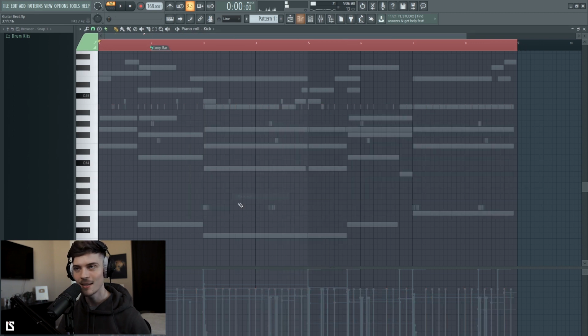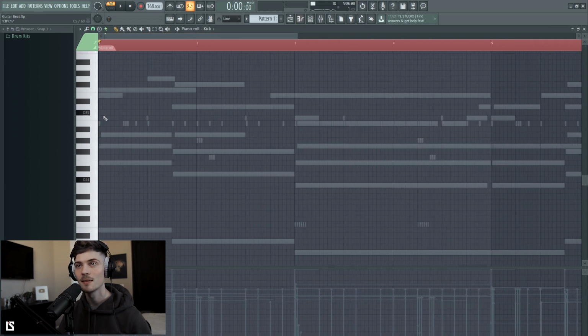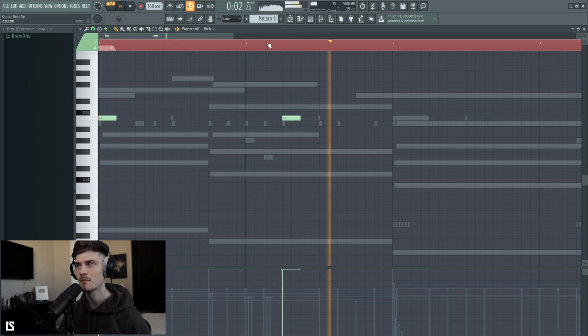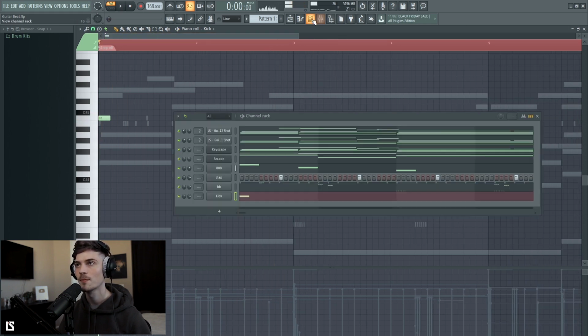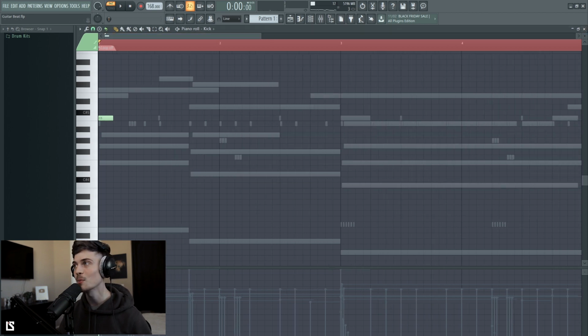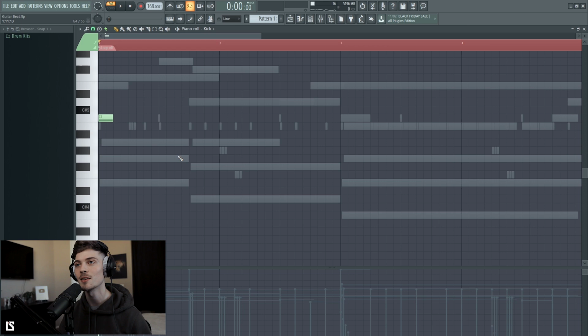Then we got to get that kick in there going crazy. Let's see. This is what's really going to make it. It's going to accent certain parts and it's just going to make it take off. So let's go here like this. And we got to turn this up. I know it's crazy, stupid loud clipping, but it's all good for the beat making. Got to get the feel in there.